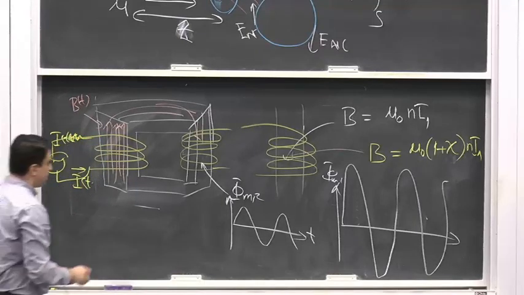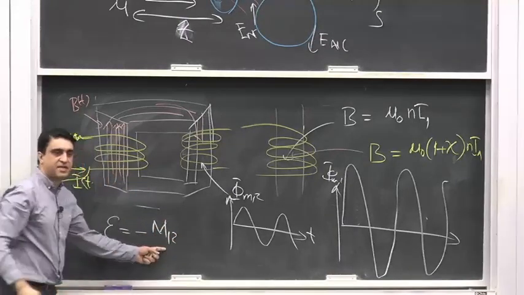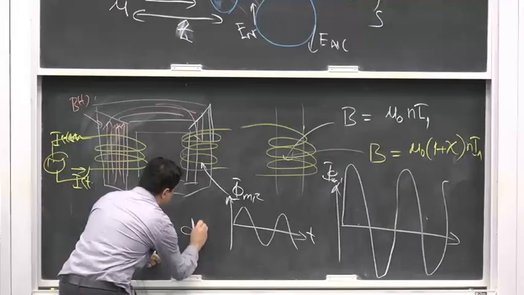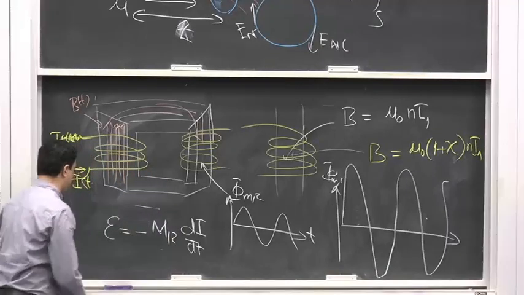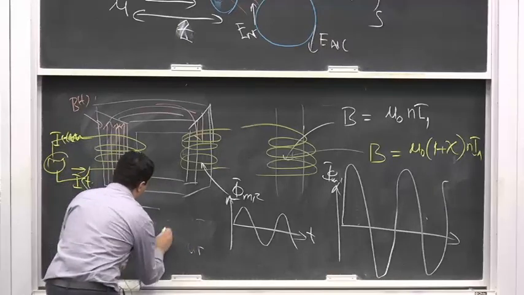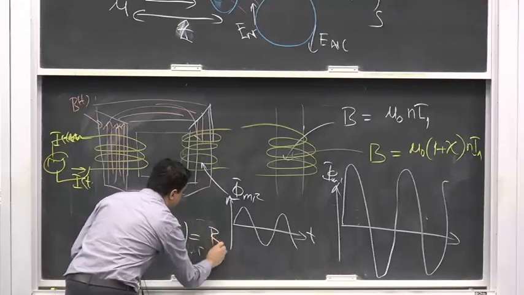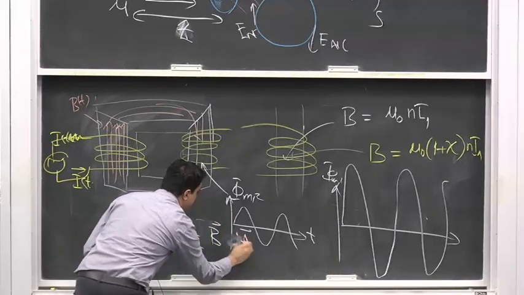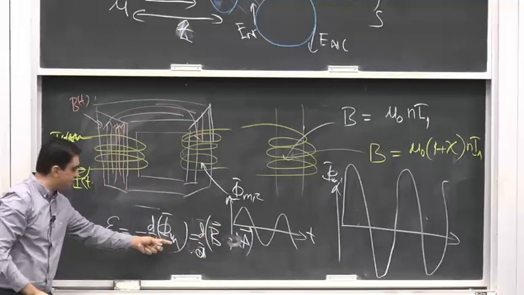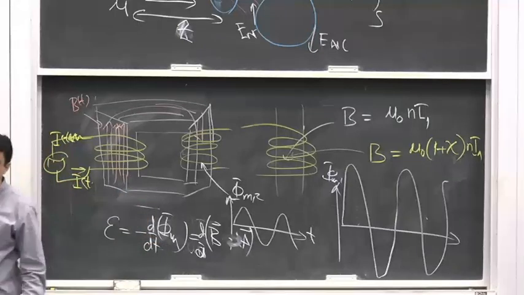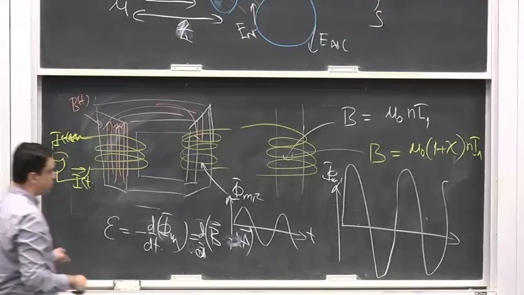So what you want is EMF. What does an EMF depend on? It depends on, in this case, the mutual inductance of the two coils multiplied by di by dt, and in another case d by dt of phi m, and phi m includes B dot A. So if B dot A is larger, phi m will be larger. If phi m is larger, the change in phi m is stronger as well. So that's what you want, that you produce a higher EMF.